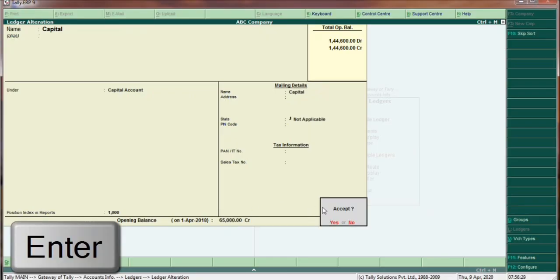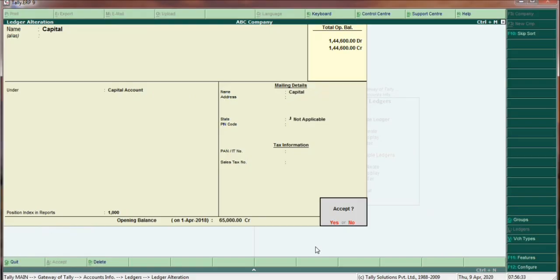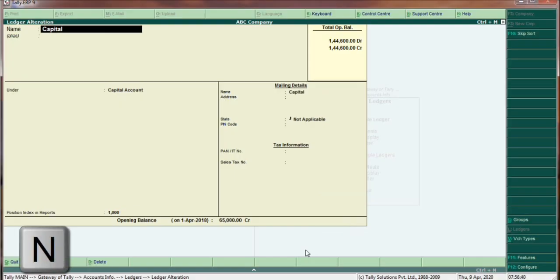And if I want to save, click yes, Y, or otherwise no. I'm not going to change because it's the correct amount, so I'm going to click N, then okay.